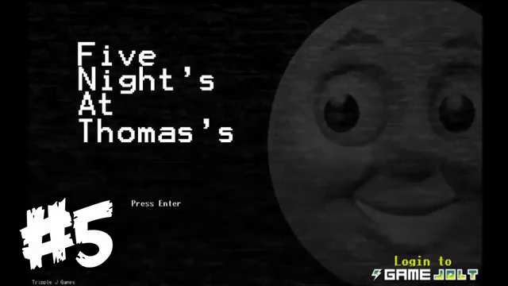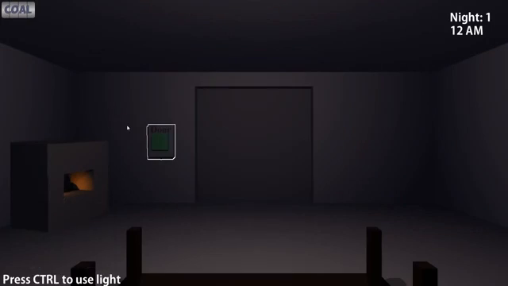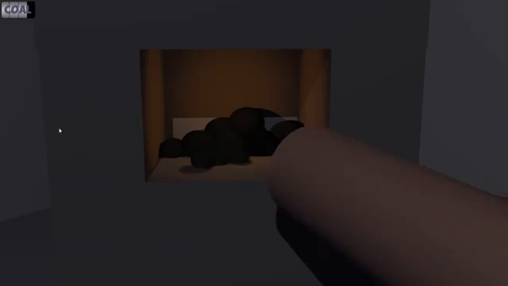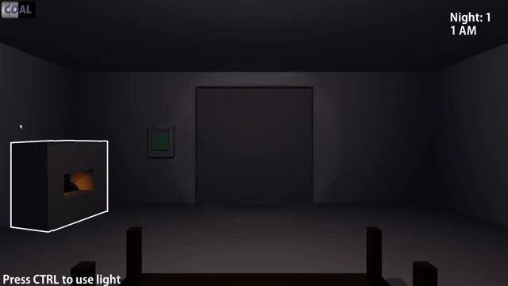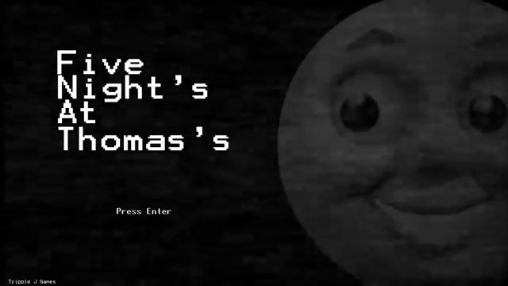And after number 5 we have Five Nights at Thomas. Seriously, who comes up with these? So, of course, we're talking about Thomas from Thomas and Friends, the kids show, and I gotta say, the jump scares are really intense in this one. But anyway, the goal is to keep refilling the coal and of course try and survive the whole night without running out of power. Just like in Five Nights 2, you have a flashlight, which you can activate by pressing control, and overall the game's fairly silly to say the least.